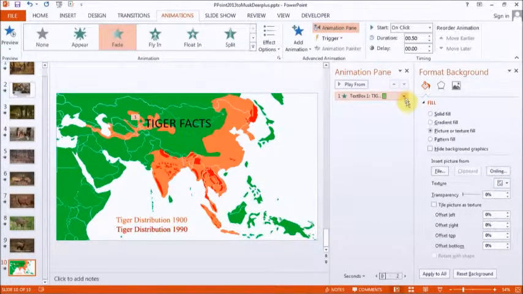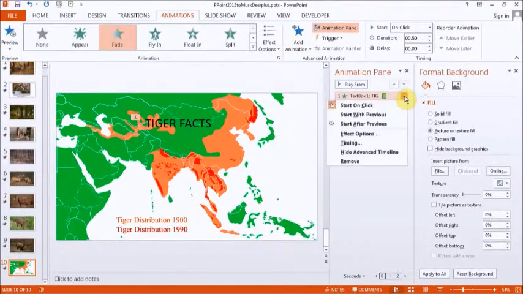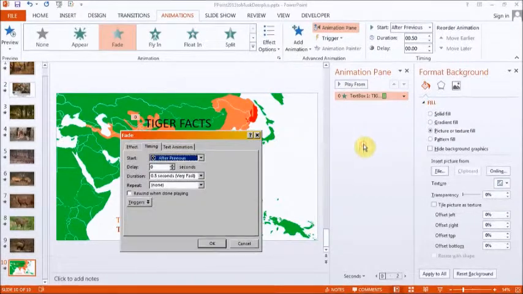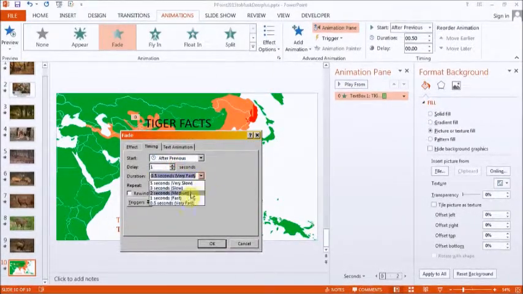This gives me more options from the little black chevron or down arrow. I set the entry to be after the previous item, and set the timing delay at 1 second and the entry speed at medium. This time I only want the title to remain on the screen until the next text appears, so under the Effects tab I set the text to hide after the next mouse click.